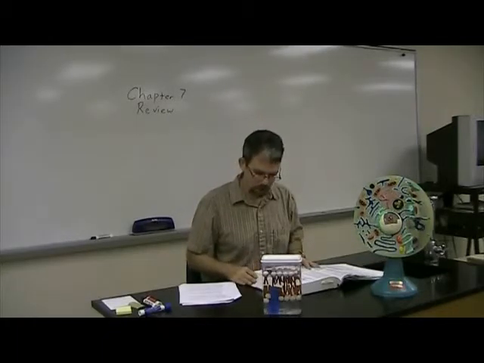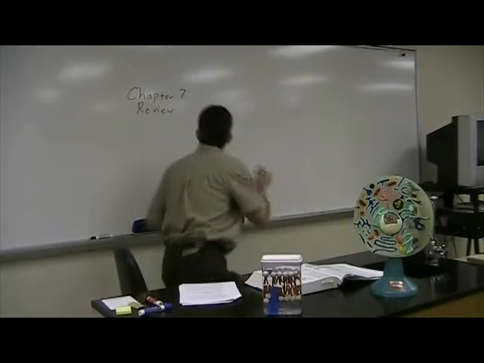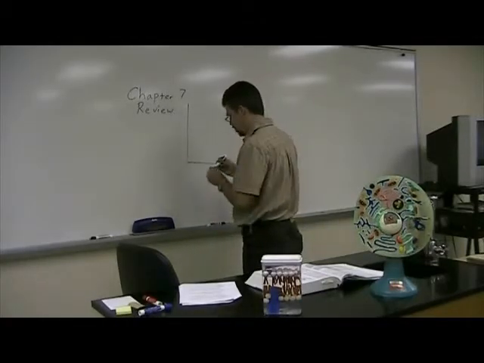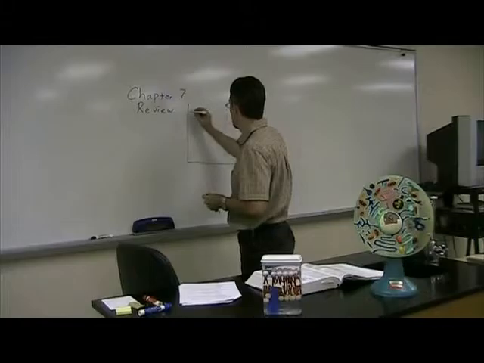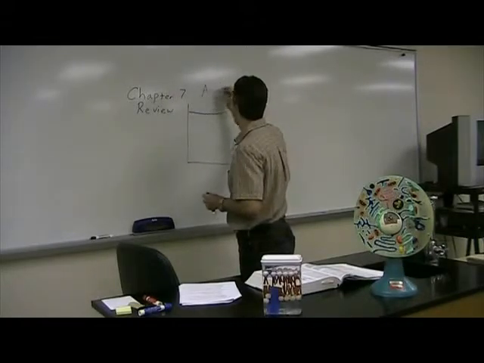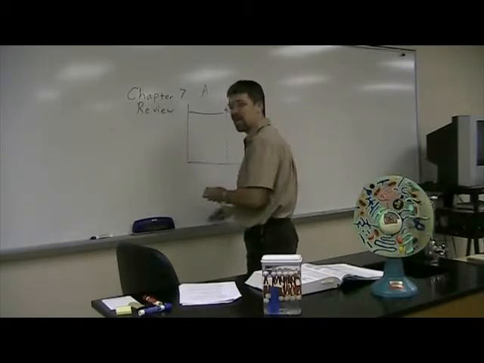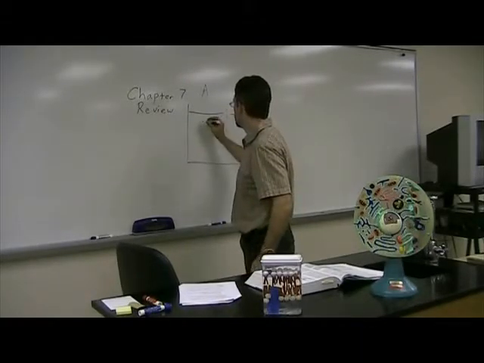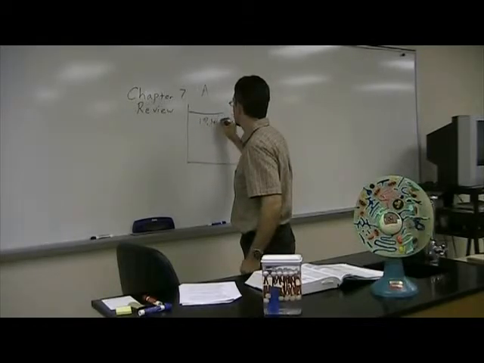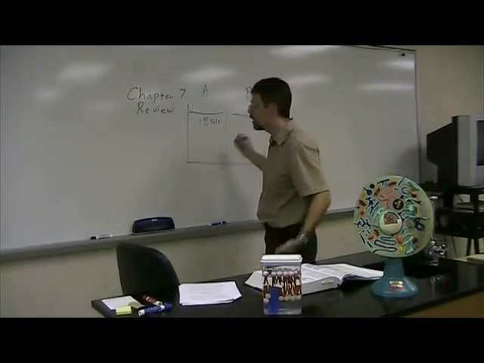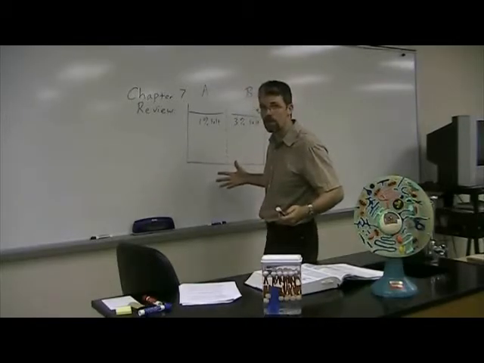So if you look carefully on pages 132 and 133, and I may even put this on the board here, let's say we've got a tank of water, and we've got solution A and solution B, separated by a selectively permeable membrane. Let's say that solution A is 1% salt. Let's say solution B is 3% salt. And let's say that the salt can't pass through the membrane, but the water can.